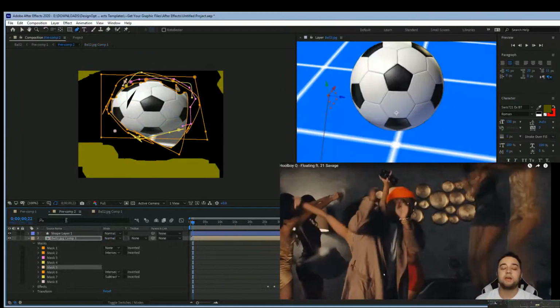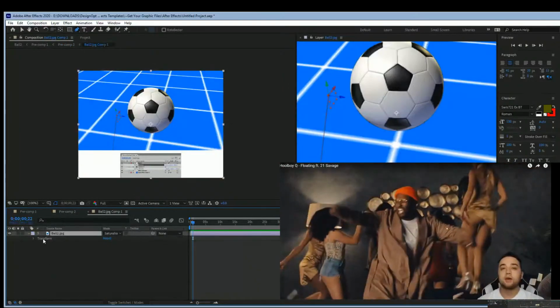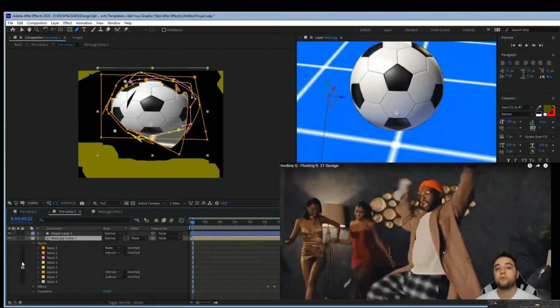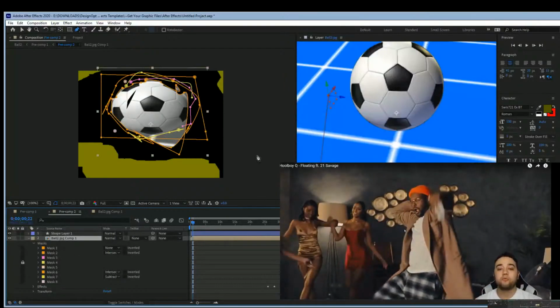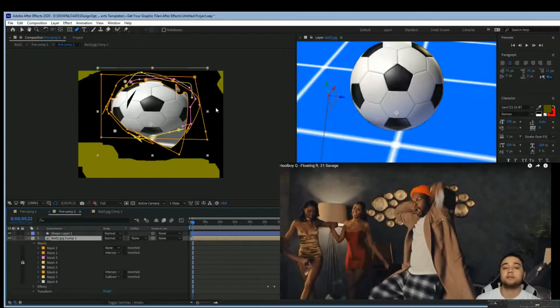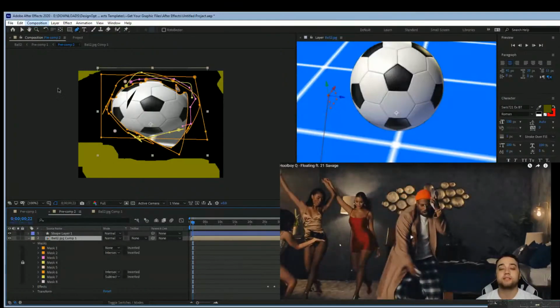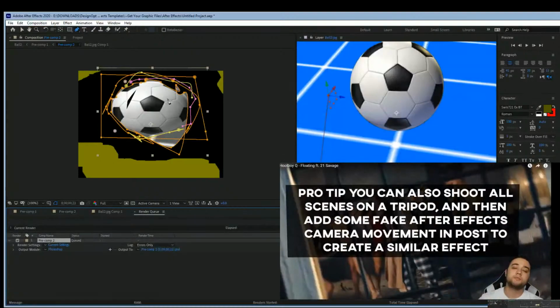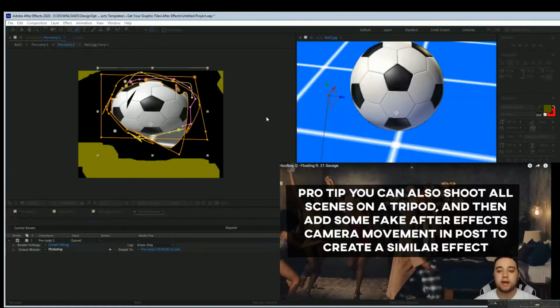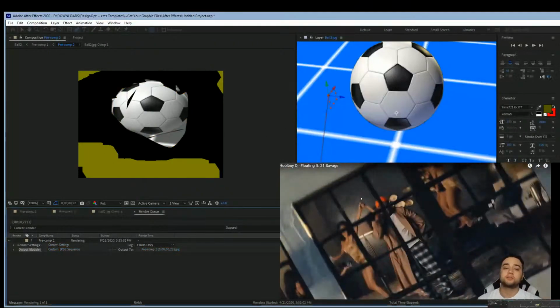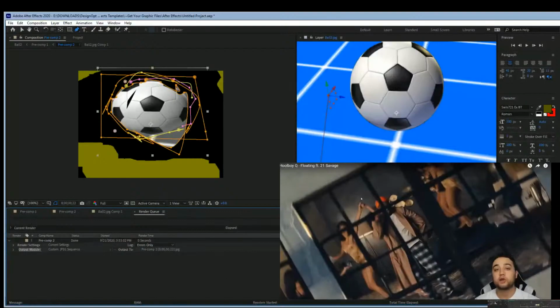So for example, what they would do is you have your set here, you would tell all the extras, the girls, to go jump on the bed, do all this crazy stuff in one scene, and that's it, cut. You would have one scene of him by himself dancing, cut that scene. You would have one scene of maybe these girls on the left dancing. Since every single one of the camera movements in all of those shots are exactly the same from the motion control, you can use masking to just pop them in and out of the scene. It's very simple. I'll leave some tutorials down below if you guys are more interested in that.